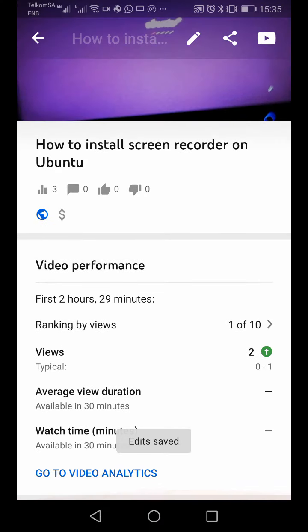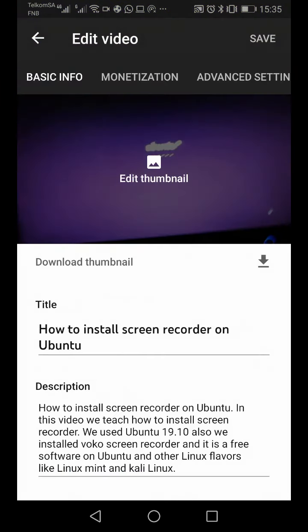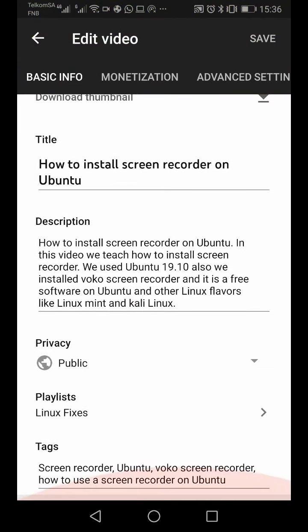Let's see how the tags are going to look. You just come back and say edit. You can see how the tags look.